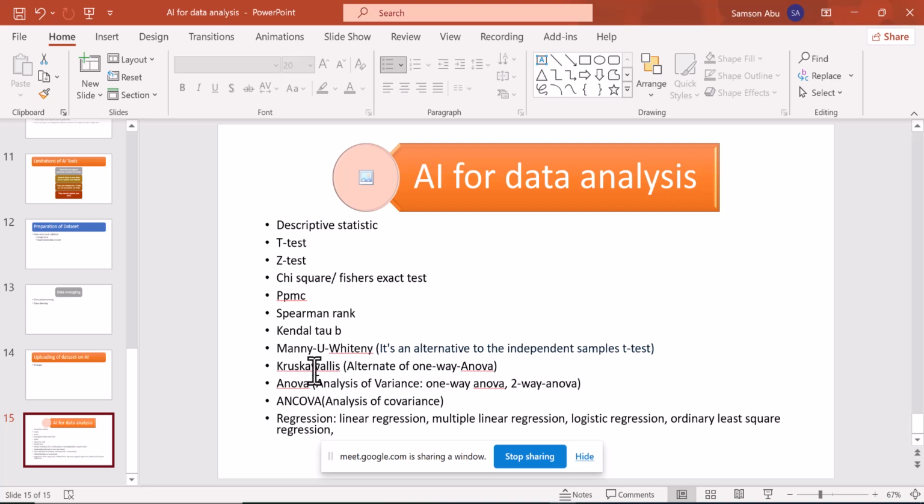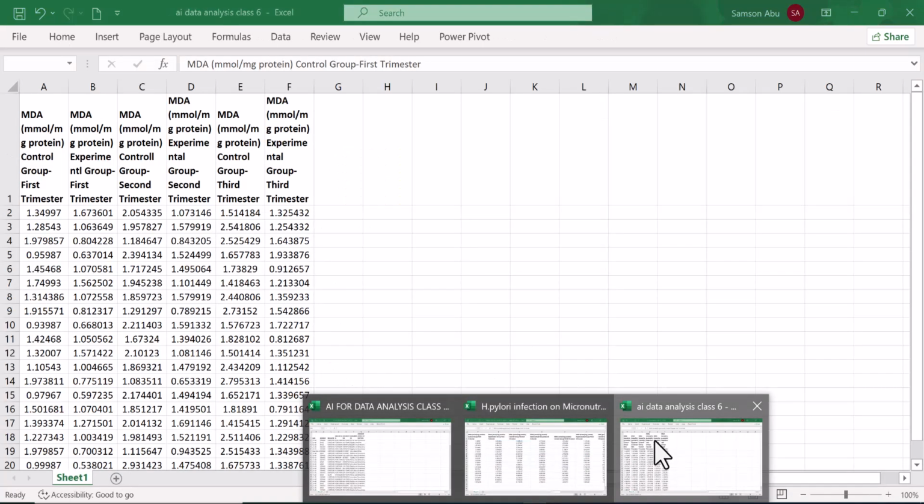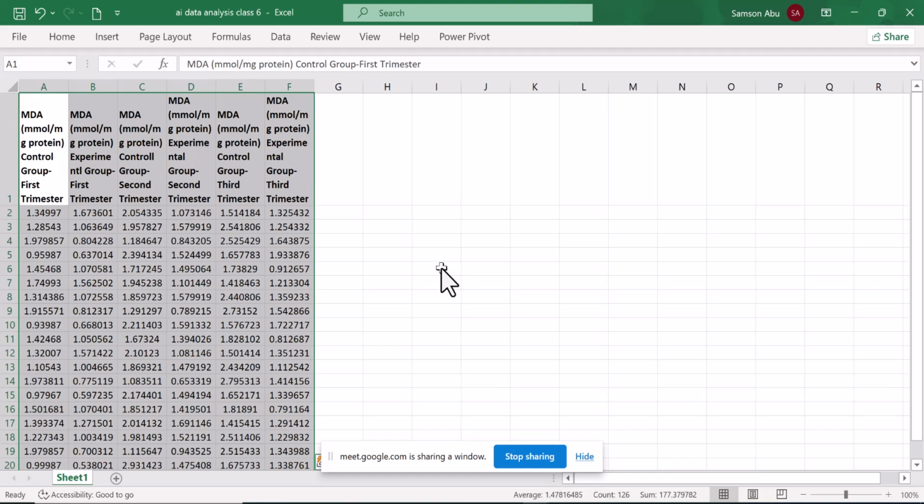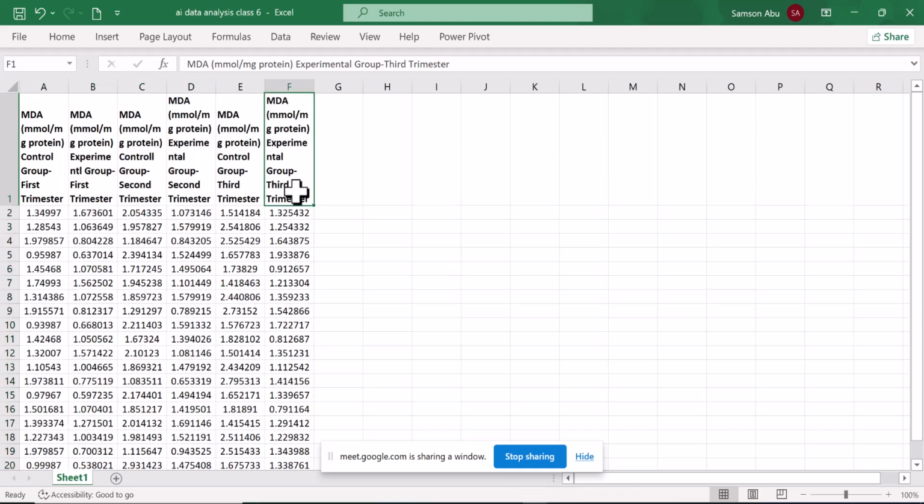So we'll look at this and then we'll look at ANOVA itself, one-way ANOVA, and these data sets will also be used, the one I sent on the classroom. We have a data set that contains different minerals or protein, as the case may be, collected from pregnant women across the 3 trimesters. So for the control, we have the first trimester. Then for experiment, we have the first trimester. The MDA for second trimester, we have the control, and we have experimental. Second, that is for second trimester, we have the value too. Then for the third trimester, we have values for control and experimental.